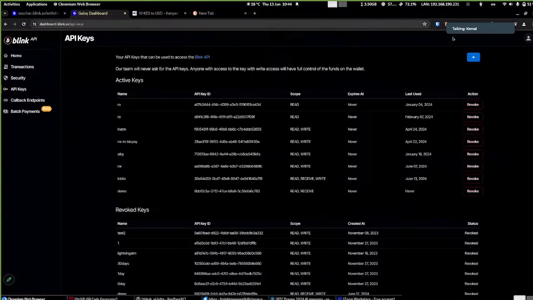And then the way to get connected to the API is this tab, where I click on this API keys tab and create a new key, where I would just say demo key, and let's say I don't want to give it write access, so this key will not be able to spend money from your account, but it will be able to read the balance and the history, and also generate invoices in the receive scope. And if I create this, then this piece of code is the API key, which can be used in the request to authenticate.